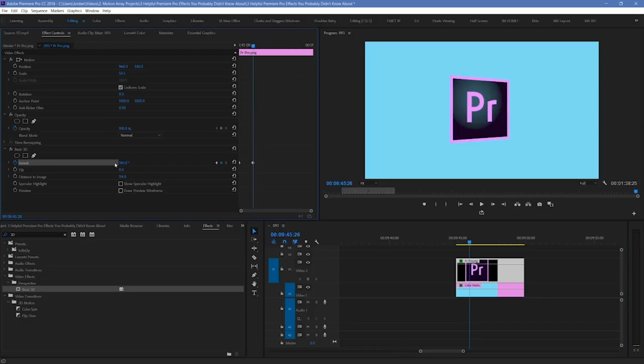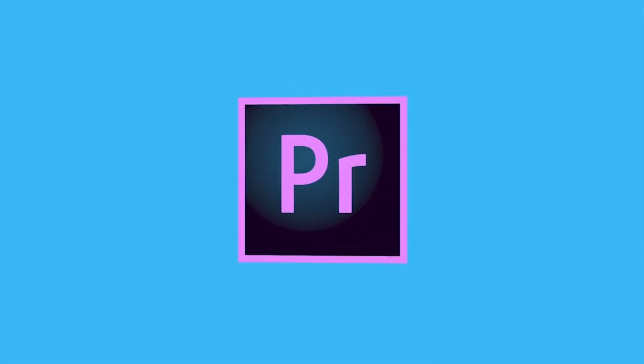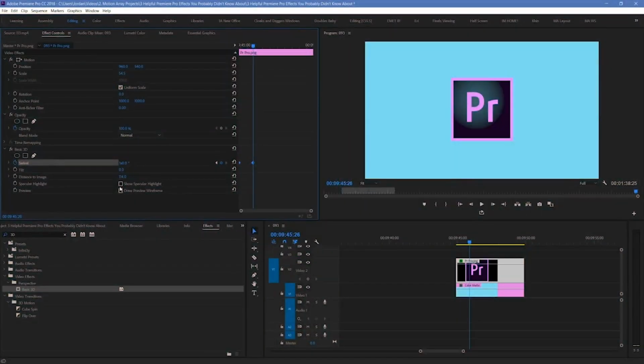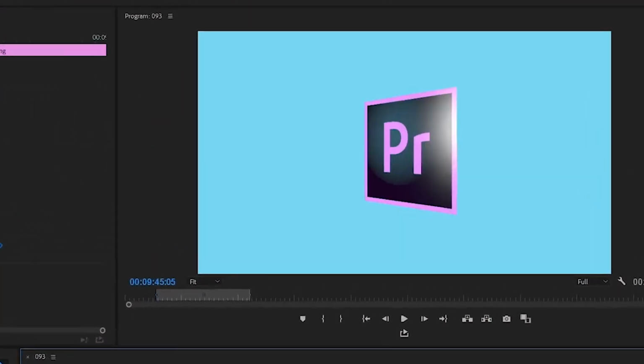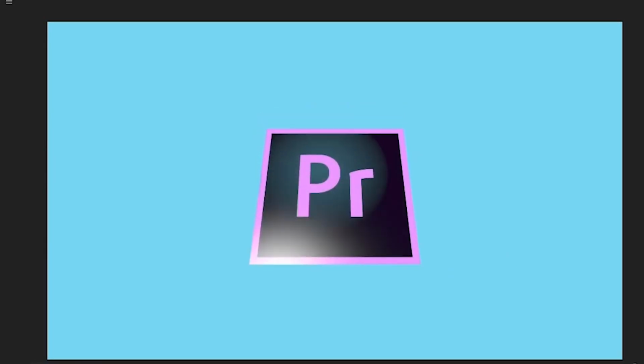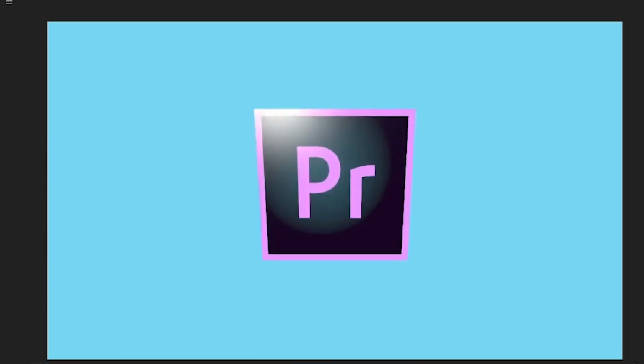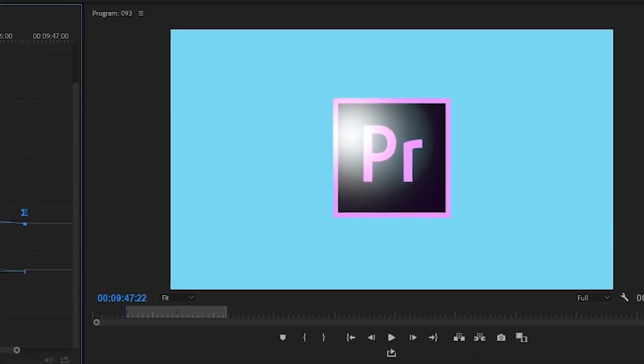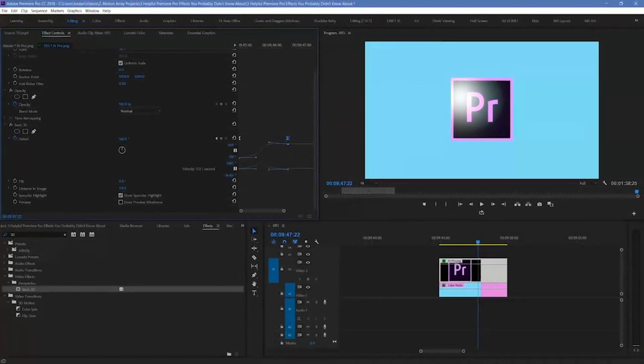You can even add a few extra rotations so that it doesn't just swivel, but it's like it's got momentum and fully rotates around a couple of times. Lastly, you can give it some additional realism by checking the box for specular light, which will project a fake light source over top of your clip and interact with it depending on its relative orientation. But you can probably see how this effect could be used to make some pretty interesting and professional looking animations without having to step inside of After Effects.